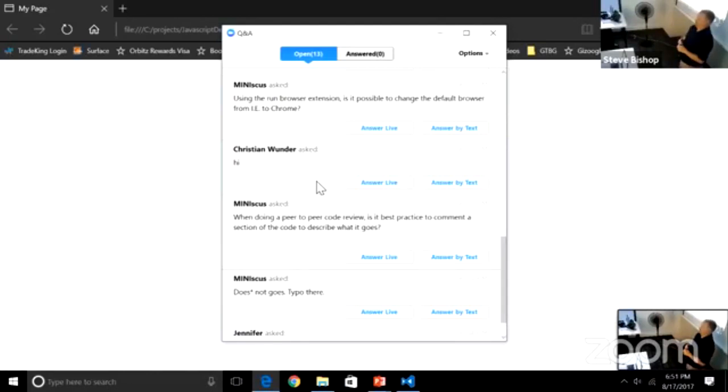I personally do not write very many comments to tell what my code is doing, and the reason is twofold. Number one, if I write a comment and then 3 months later I come back and change my code, how likely is it that I'm going to remember to also change my comment? Whoops, now my comment says it does something that it doesn't do. Now I've confused everybody who reads my code. The second thing is that your code should be bite-sized, very, very small.